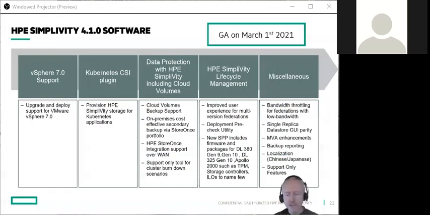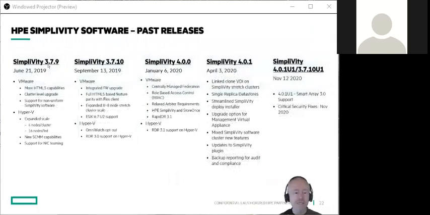Now, the other big chunk in this presentation will be the SimpliVity update, because the SimpliVity update was 2.5 weeks ago from now somewhere, that there was that 4.1.0 update. And that was a long awaited update, because as you can see, these are the previous generations of software updates.